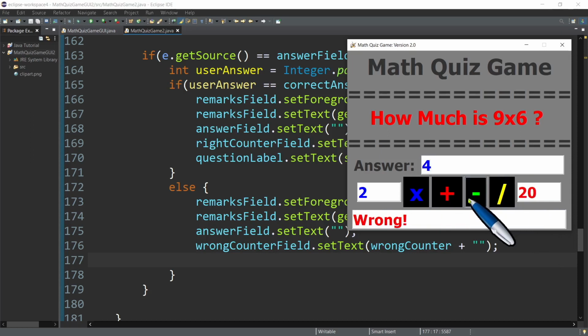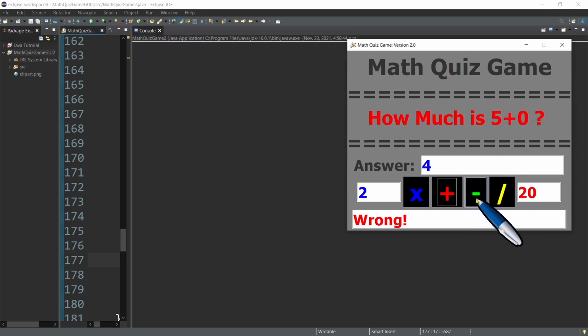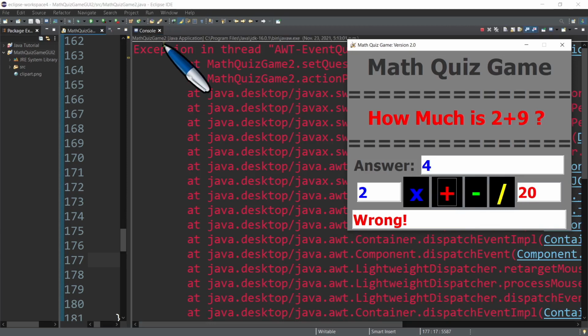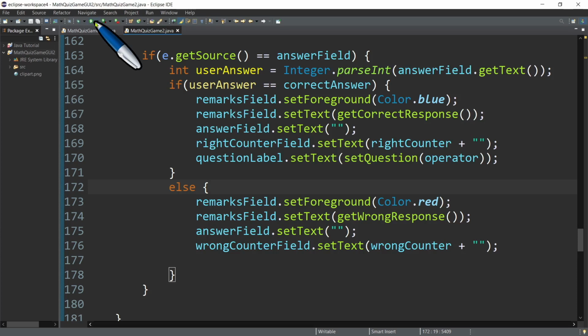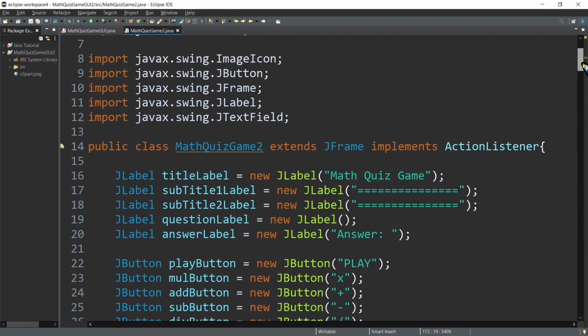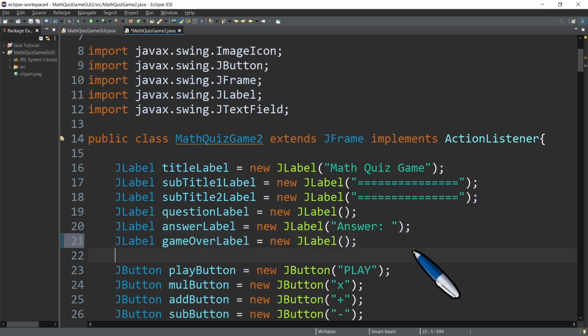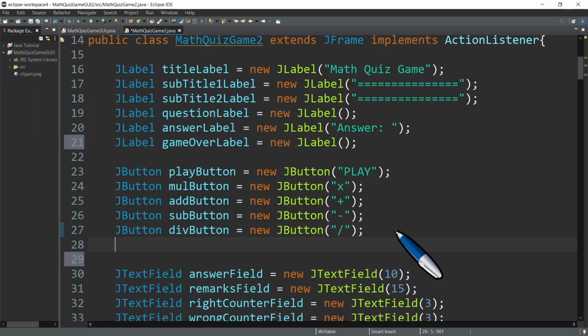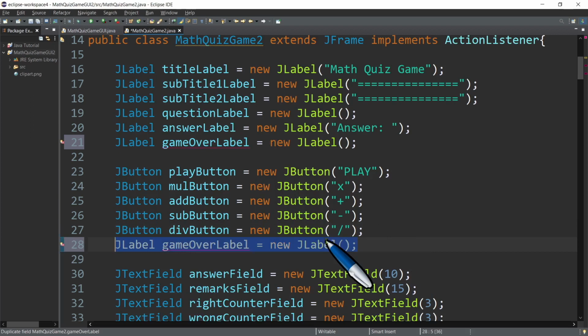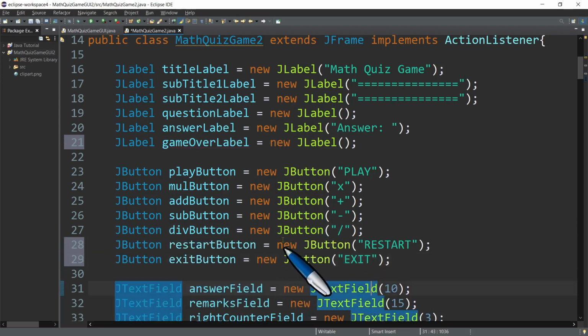What is lacking now is a limit. Take note, we need to set the limit before we have the exception. So we need to add first the game over label, another new label here, and then the restart button and the exit button, and we will add those in our container.